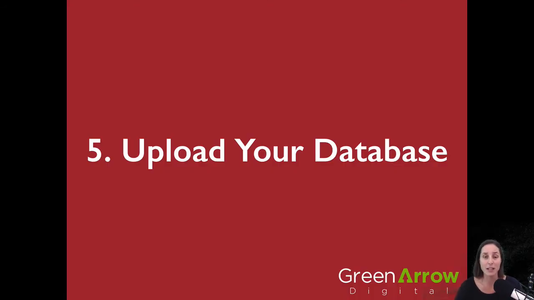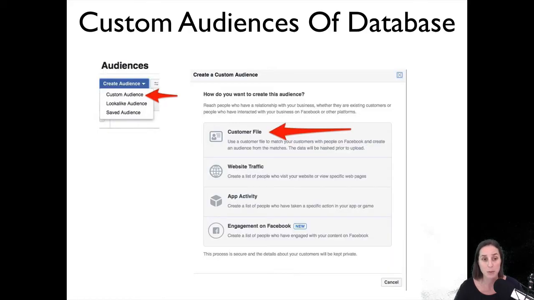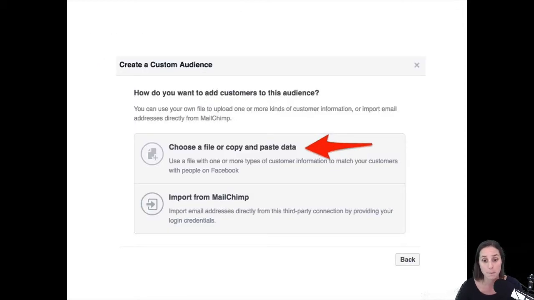The fifth kind of custom audience you can create is that you can upload your database. So you might have a database through various other means. Even if you don't have a website, you can upload that database to Facebook to show those people ads, which is a really, really popular tool. So once again, custom audience, you choose custom file. Instead of the engagement one down the bottom, you choose the custom file option, and then you can follow the prompts and upload your database that way.